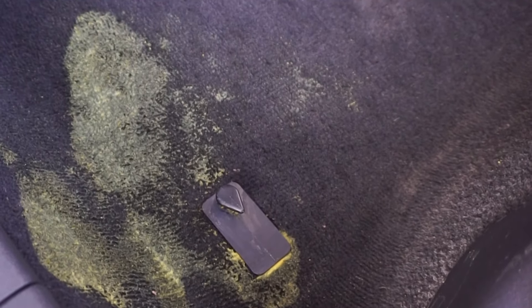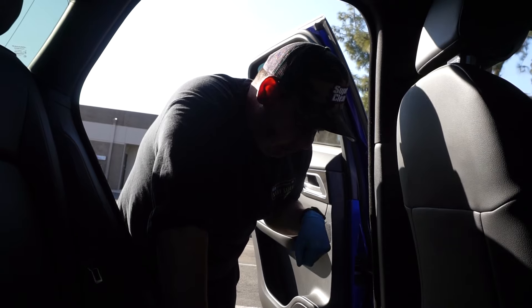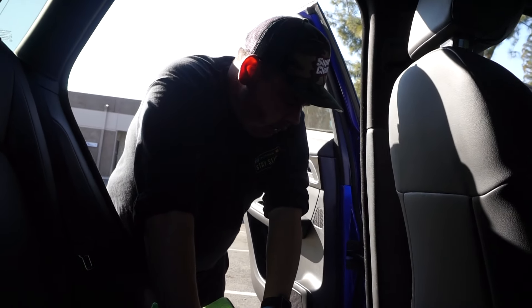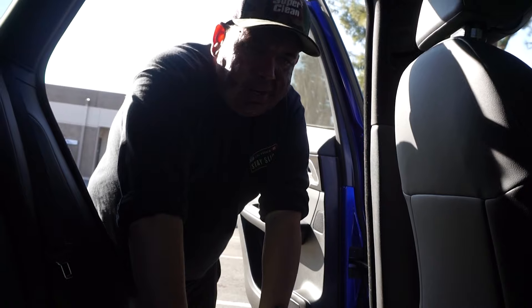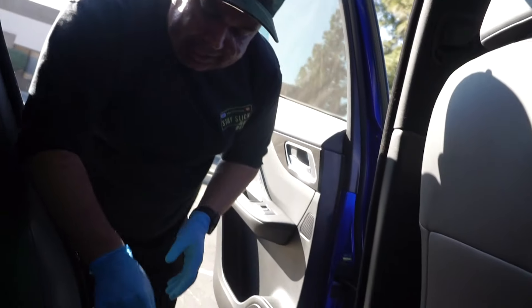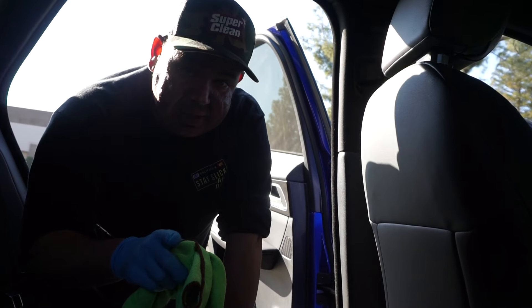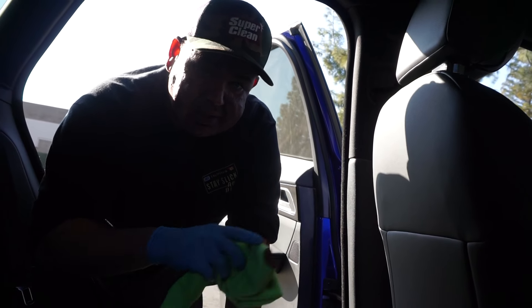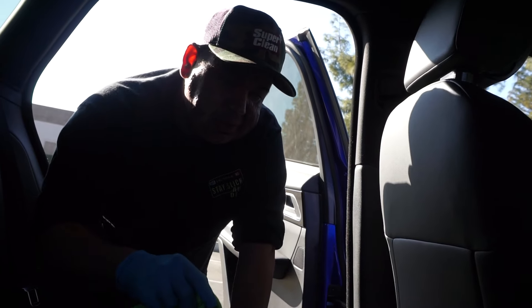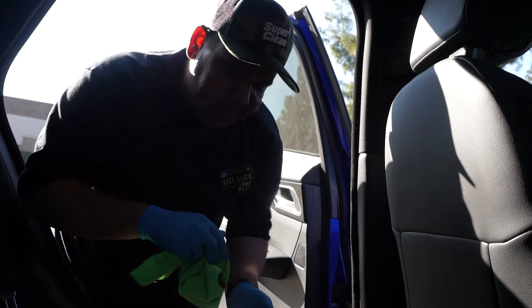It's mustard, so it's not going to be too hard to get out. I'm going to hit it with Lightning Fast carpet cleaner from Chemical Guys, drill brush it real quick, then extract it, and it'll dry within a couple of minutes because it's kind of warm. You can't be a pro detailer if you use Chemical Guys, but Lightning Fast is one of their better ones. If you want an example of someone doing it big with that product, watch the Detail Geek on YouTube — he gets millions of views and the vehicles he sees are dirtier than anything we see on a normal basis.